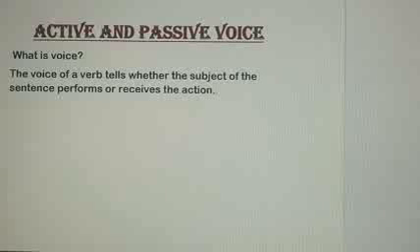My dear children, to know all these things in detail, first of all, we should know about the basics of sentence, the parts of sentence, that is subject, verb and object. I think we have already studied these in our previous classes. But to know active and passive in detail, we need to know subject, verb and most of all object in detail, because without object we cannot perform anything in active and passive voice. It will not be possible to convert any sentence into passive voice without object. So let us continue with what is subject first of all.